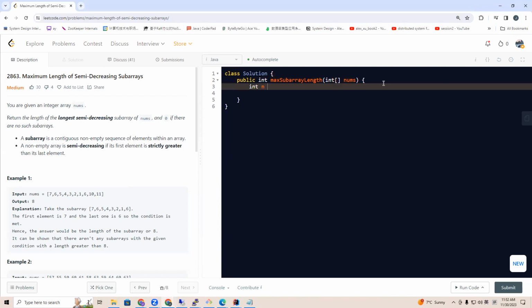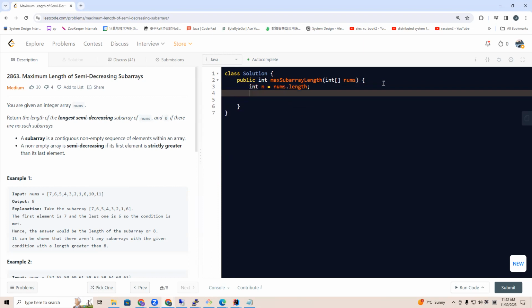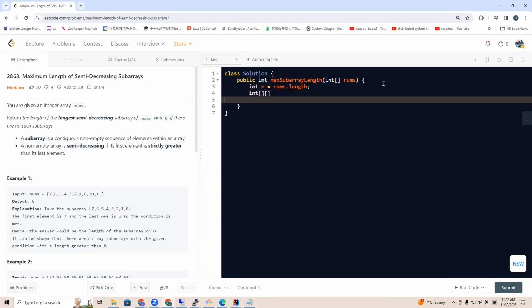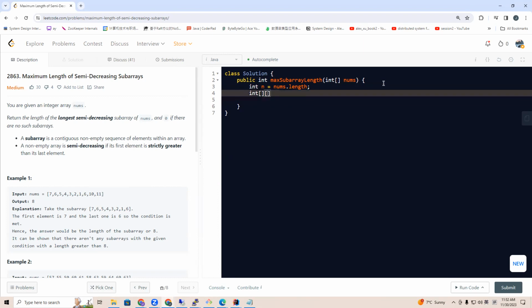Let's have int n equals nums length. Because we are going to sort, we need the index to be kept together with each number. So let's create a new array equals new int[n][2].